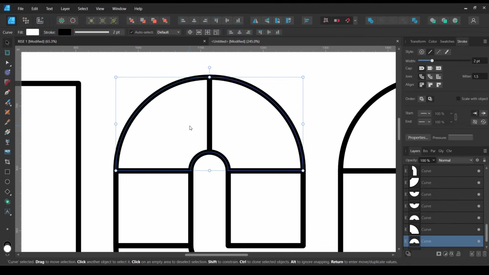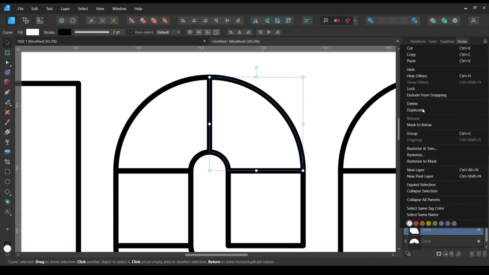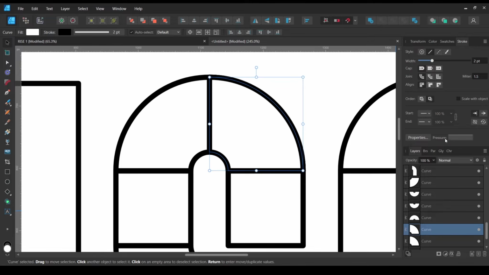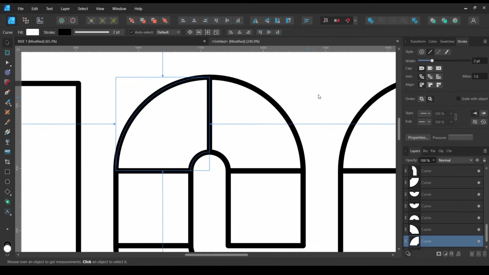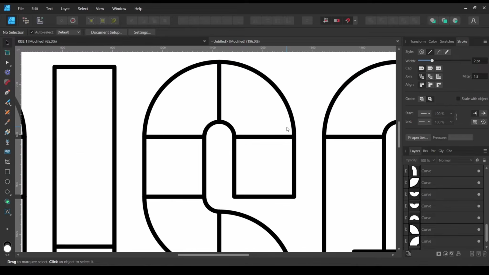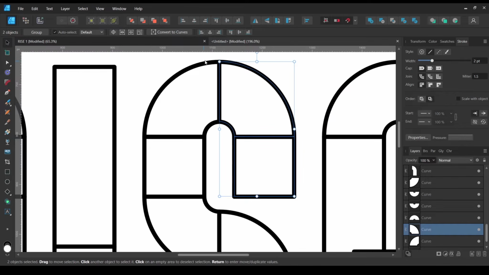Okay. And then this one is still full, right? So what we're going to do is select this one and duplicate that, and we're going to subtract that to the half donut. So this layer is already selected, right? This layer, and hold shift to select the semicircle, the backside, and click subtract. So now you have this shape and this shape. Undo to move them back into place. Okay. And then these two have to be connected if you want to recreate what I did exactly. So select these two and click add.